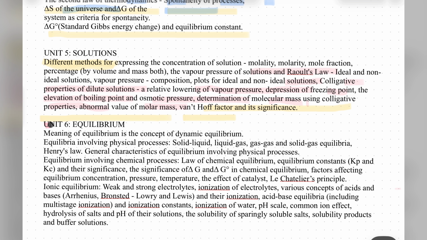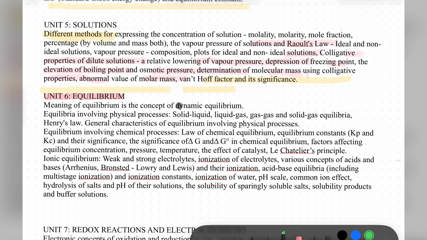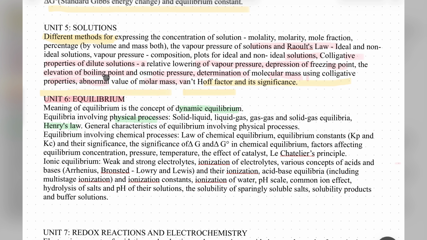Also, equilibrium is given. See all of you, Unit 6 is chemical equilibrium. Just equilibrium is given. Actually, chemical equilibrium and ionic equilibrium, both are there. But here, the heading is just equilibrium. Check it out. So what is the meaning of equilibrium? Dynamic equilibrium in a physical process, solid-liquid and liquid-gas equilibrium. Henry's law. That is nothing but a solution topic, but it is separated. All these things come under solutions, but it is given under another heading, and in this Henry's law is given.